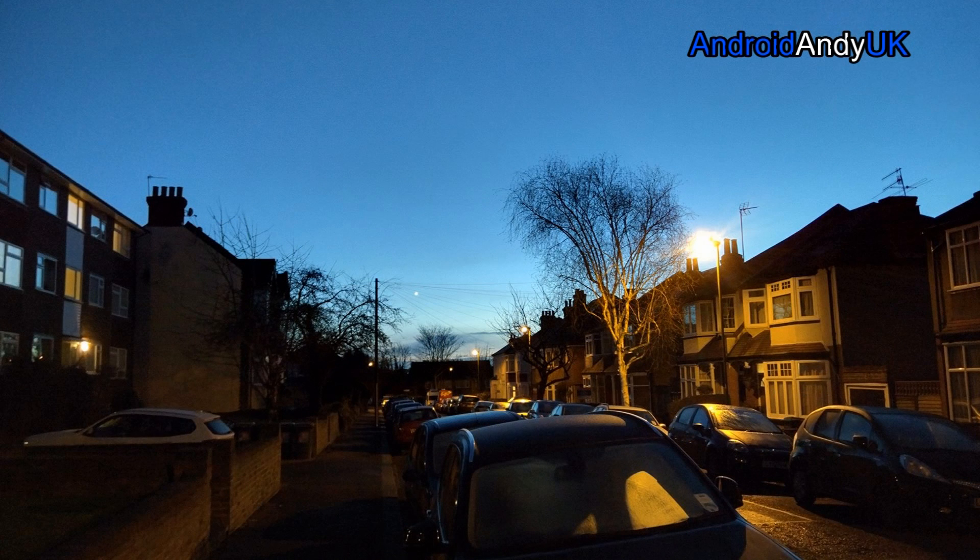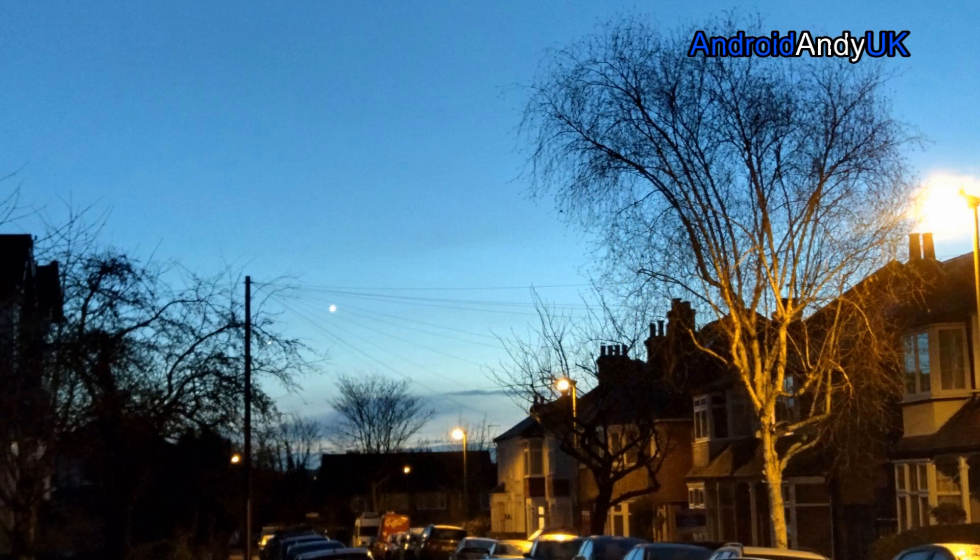And here we have sort of facing the other way — you can see the sky lightening as it gets into the distance, I think that's a lovely picture myself. Pretty good detail all round, did a good job of exposing it. I'm quite impressed by that. We see the cropped version and it still looks pretty good. No real issues with that — a little fuzzy on the left hand side trees maybe, but all round that's quite good.